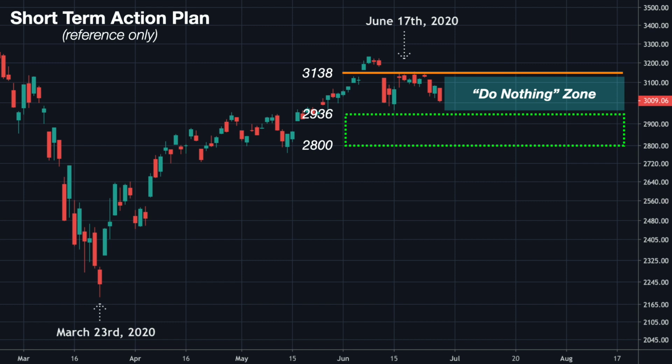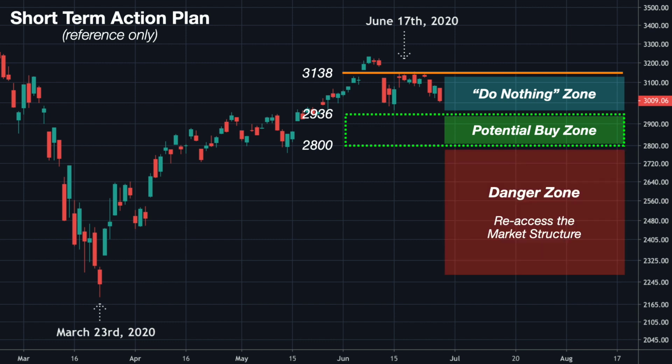When the market breaks the 2900 level and trades between 2900 and 2800, I will look for long setups and add more long positions. So the risk is, if the market breaks the 2800 and continues going lower, that will be a very serious sign showing us a potential major downturn is on the way. If that happens, I will close all my long positions and then reassess the market structure again, because that will bring us a whole new different market structure to analyze.